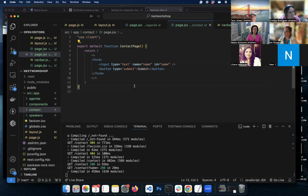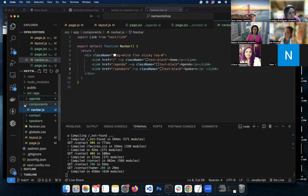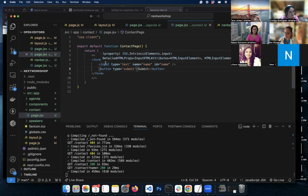Just to sum up, right? So with only server components, we just type our code and whatever routing we want to do within the page file. But if we want a client component, we put it under the components folder and we reference that. This page is not a component. It doesn't need to be, it could be a router, because this, for example, is a form and that also is a router.